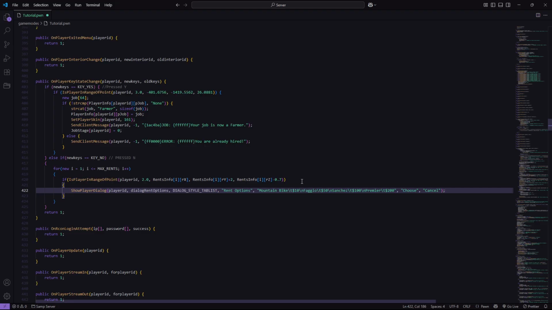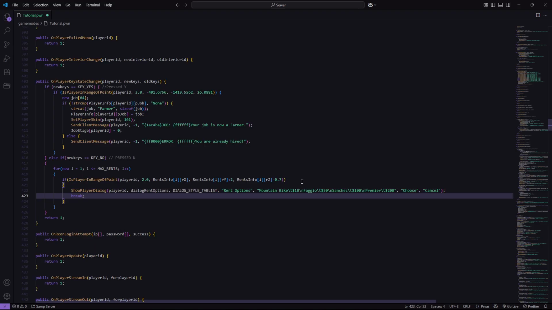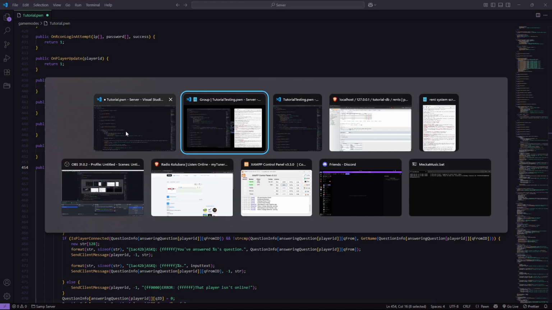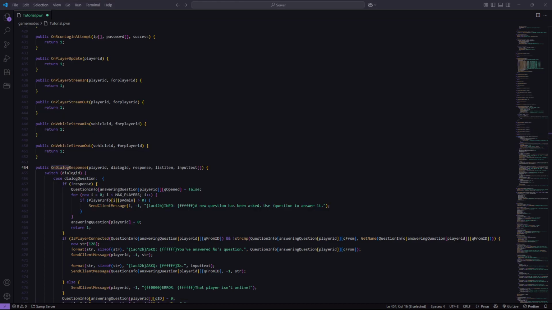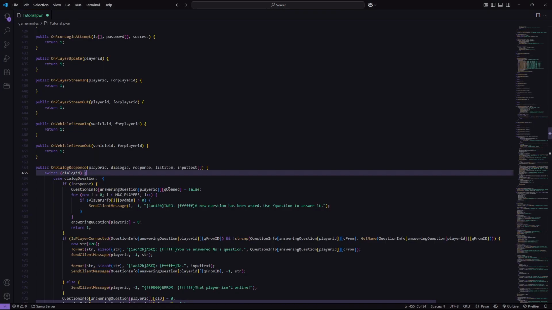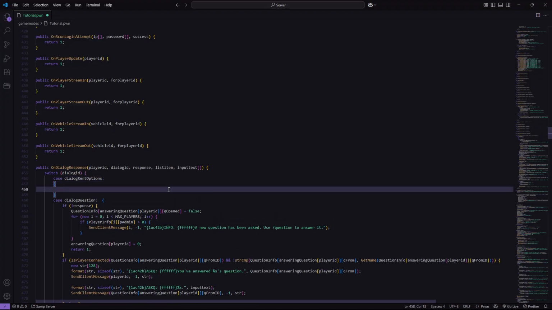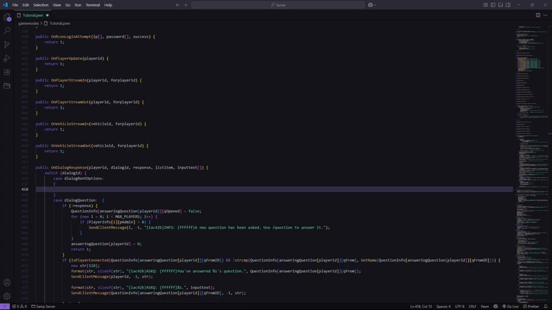So we are going to break here, and let's go on dialog response. So now we go to on dialog response, case dialog rent options, and we are going to check if a response has been made.